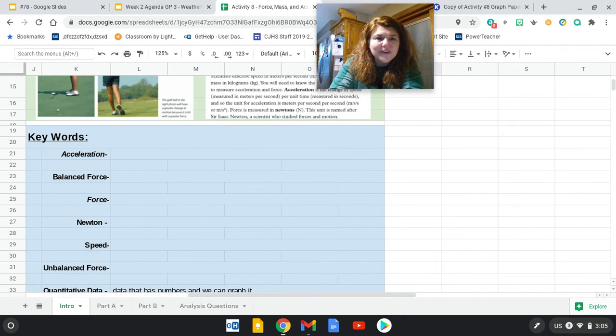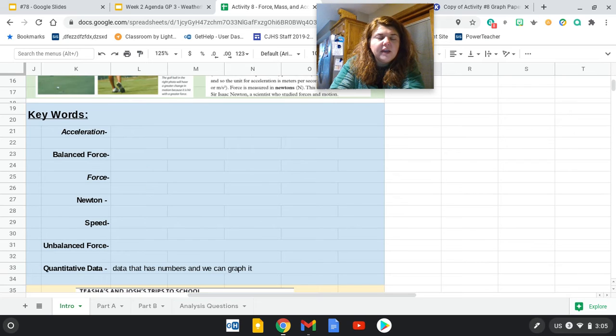Okay, so now we have read our intro and we also have our key points pulled out of the intro. Let's talk for a second about the keywords. The big thing about the keywords is that my intention is that I don't think you have to memorize a perfectly worded book definition, okay? I know that you can Google all of these words and find a definition and then copy and paste that. That's not what I'm looking for.